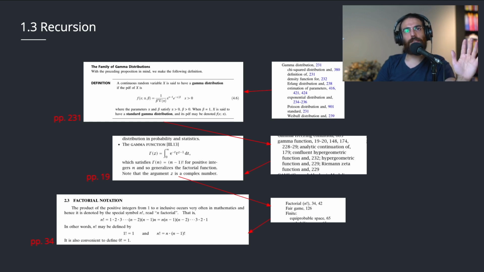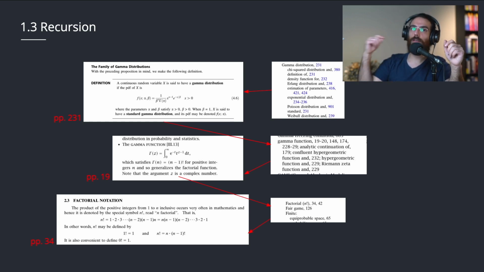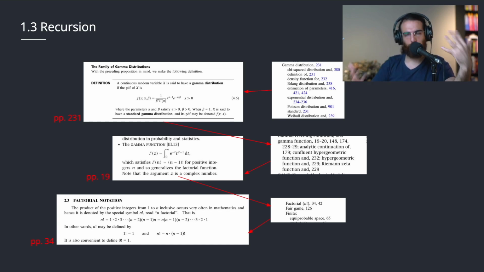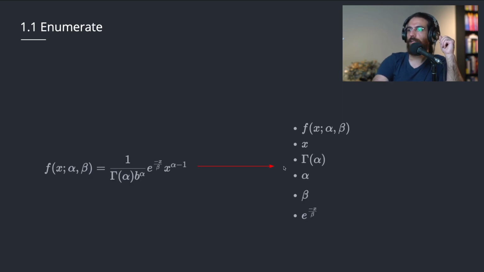If it gives a satisfactory answer, perfect. If not, we go to another book. Index of the book, see if we can find random variable. Did we get the definition we want? No, we'll go with another book. And you will keep on doing this until you find a satisfying definition. We do this for the gamma function, and then we do it for alpha, and then beta, and so on, until you've understood every single symbol. So to truly understand what this one formula does, you will end up going through several books.